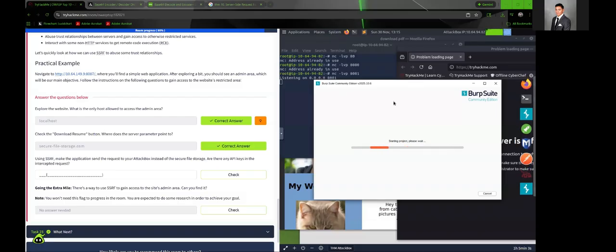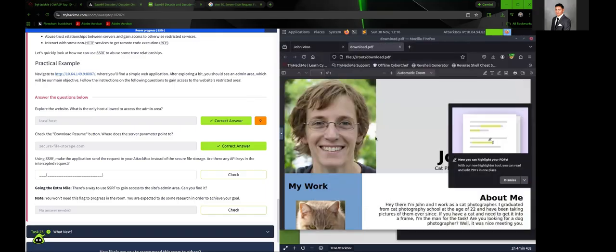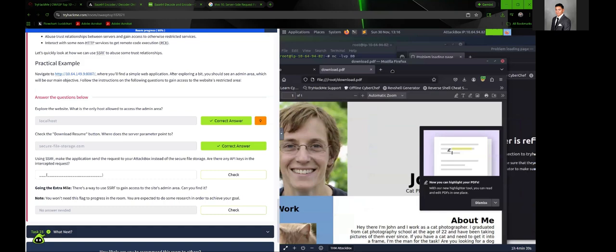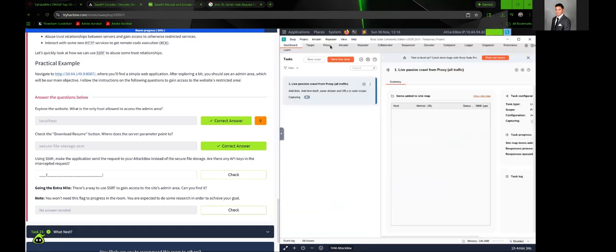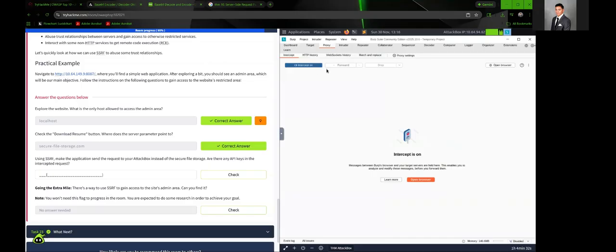All right, it's starting. If you get some prompts that ask you if you want to do stuff, just click the default OK, next, and then it should start the project, which in this case is taking a very, very long time. Maybe it's because I have this open. I don't know.